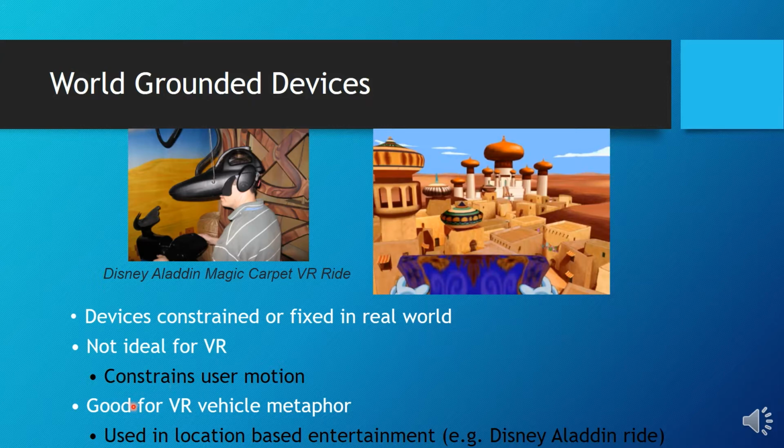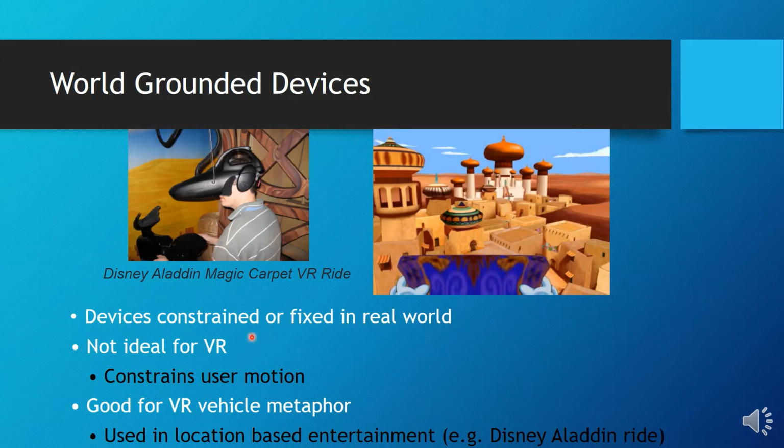But it's good for VR that involves the vehicle metaphor. For example, it is used in location-based entertainment, such as the Disney Aladdin ride, where the user can ride this Aladdin carpet on a fixed area or fixed location.